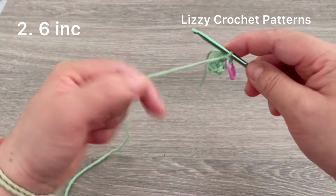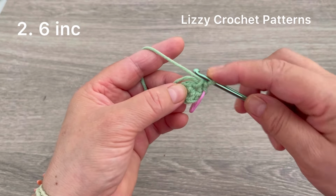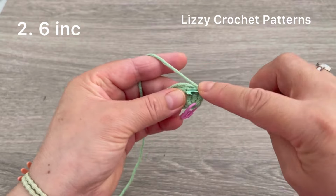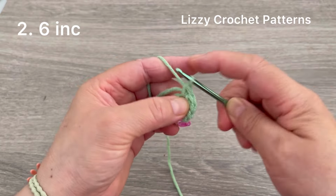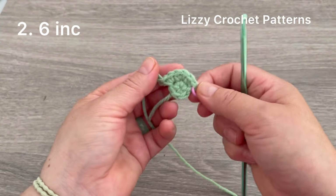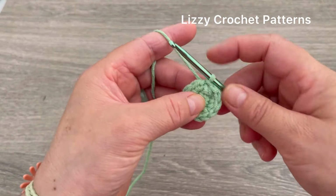For the round number 2, we're going to be making 6 increases. It means we're going to be making 2 stitches into the same space. Okay, I have 3 increases, continue making 3 more increases. We have 12 single crochets.